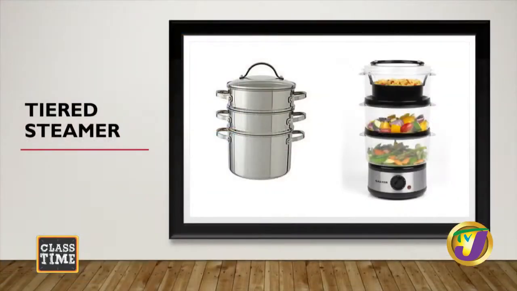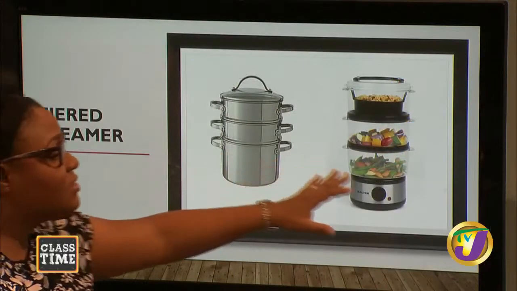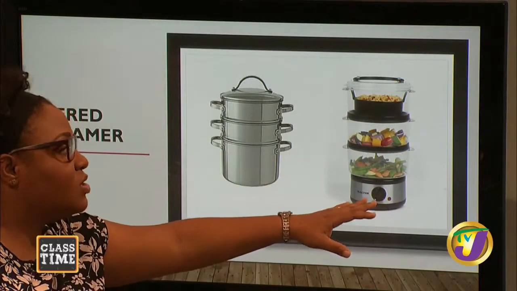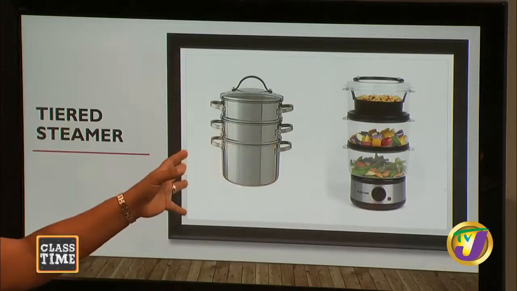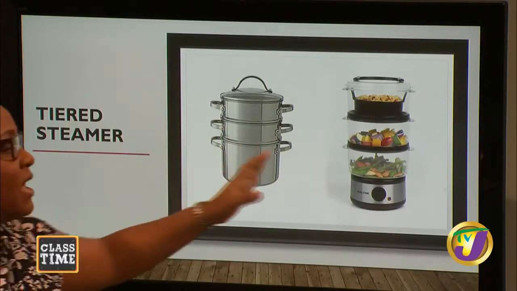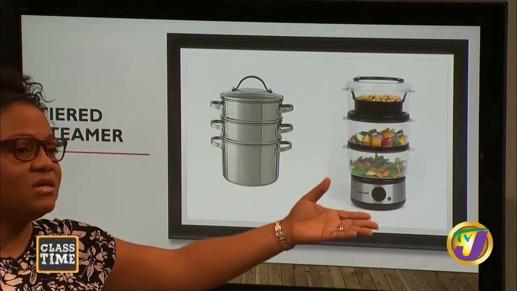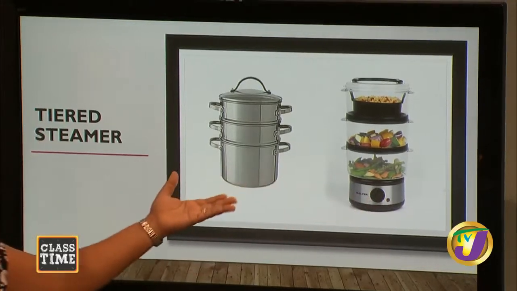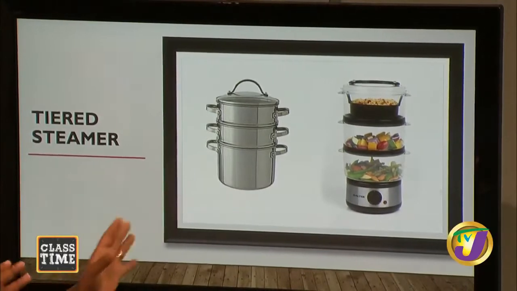I have some diagrams here, and this is one type of steaming that we call tiered steaming. It has tiers, not so much levels, but like steps, one on top of the other. The bottom pot, the base right here, is where the liquid would be. This is what we would put on the stove top, and this one is electrical. The pot ones we can see in commercial kitchens, and the electrical ones are more domesticated. Some persons may have these at home, but it's not as popular.